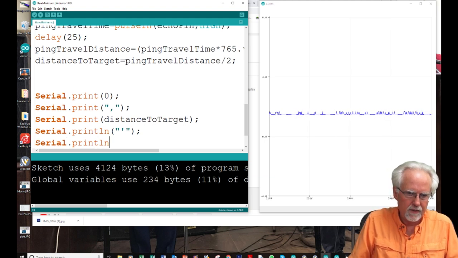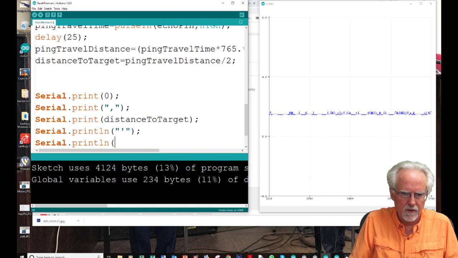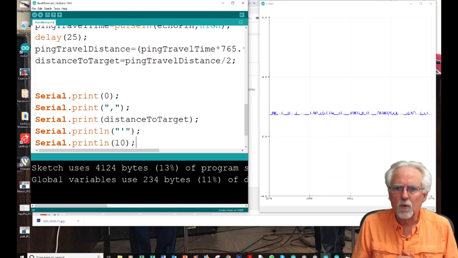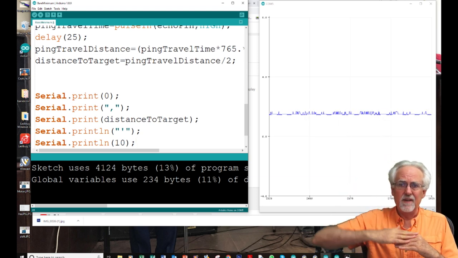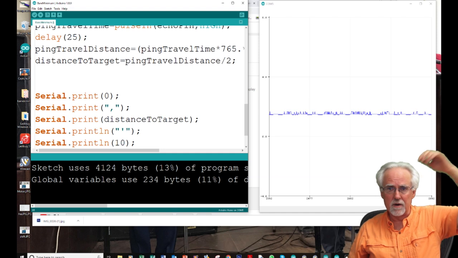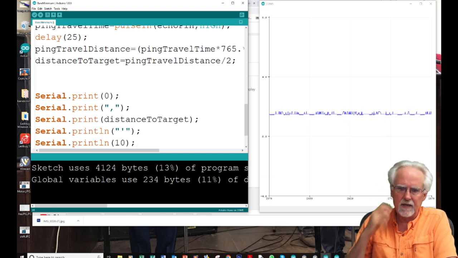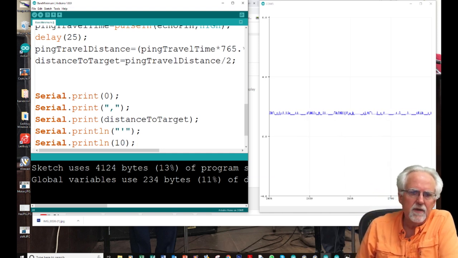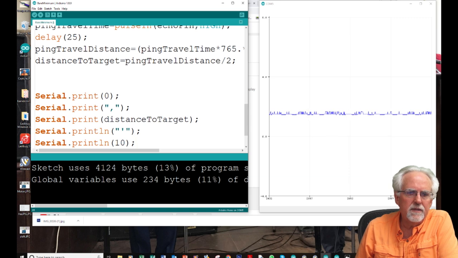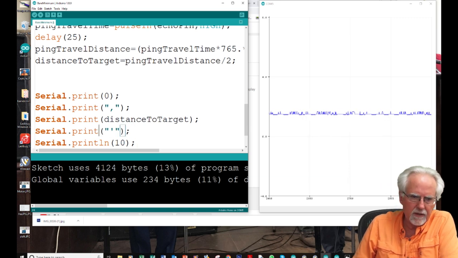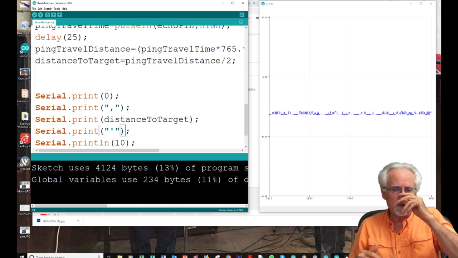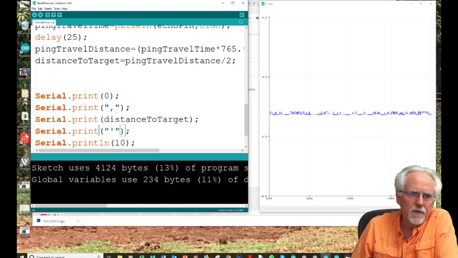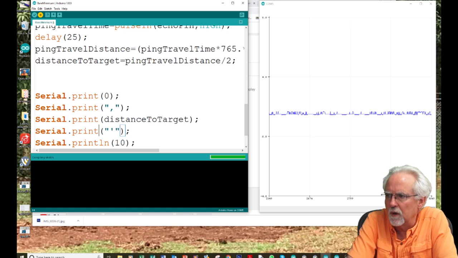And then I'm going to do a Serial.println. This is the last one, I'll take that other one off, and I can print, let's just say 10. Okay, so what this should do is give me a scale between 0 and 10. Again, if I go beyond that, it will auto scale out of that, but at least I can keep it from collapsing down. And I don't want to do a println there. That's a print. So I go print, print, print, print, and each one of those is going to be a channel, and then it will go through again. So let's see if this is going to work.